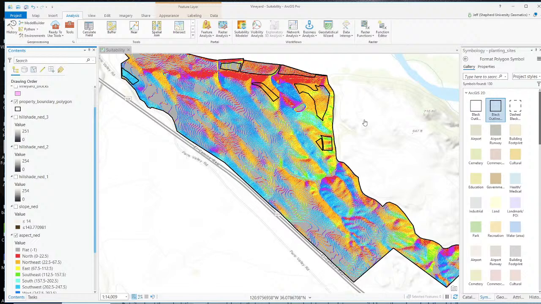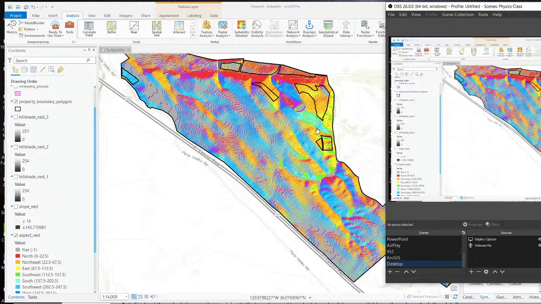You think about, well, why is the shading good and the aspect not? Because shading takes into account the position of the sun at a particular moment in time. And what we want is good exposure throughout the entire day. Long days, but good exposure throughout the entire day. If you have northern facing slopes, that's less than ideal. This plot here, again, lots of oranges and yellows, not very good.